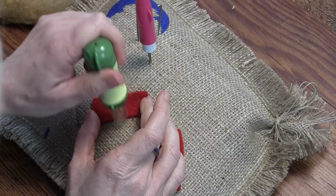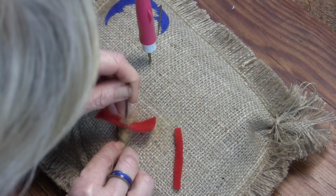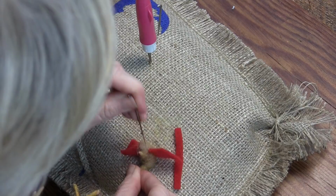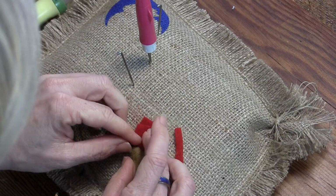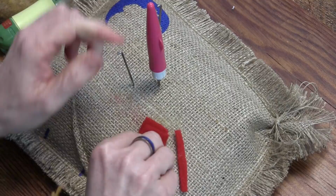And then this is tricky, just like the rest of this project. You want to stab that on the top of her head. So I'm stabbing that core wool right down into, I really want to hear that crunch. I really want to hear it getting down into the wrapped wire that's under there. And then once I have that starting to stick, now I'm going to stab the two sides together because their comb is one piece. It's not two floppy things.